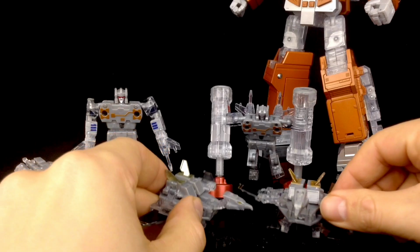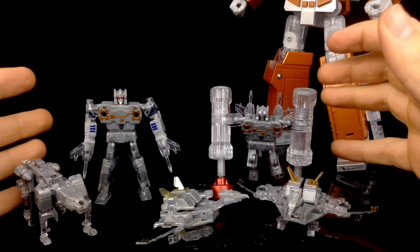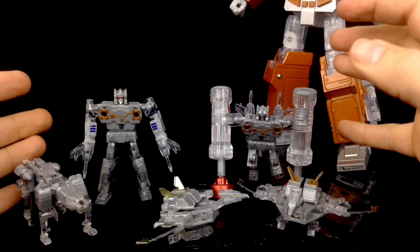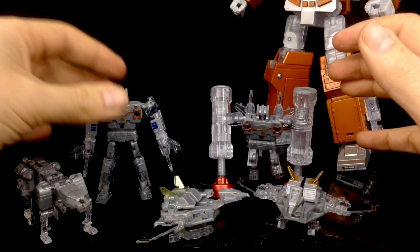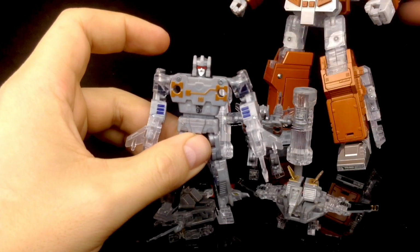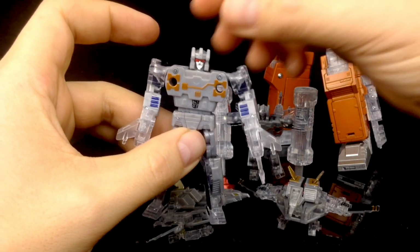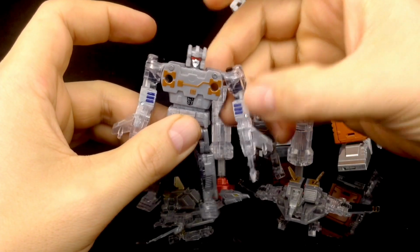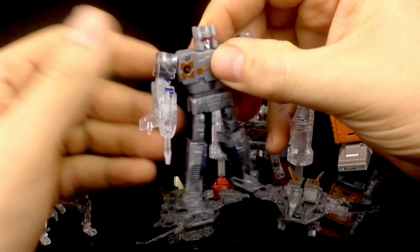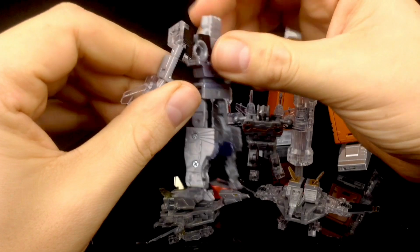I know a couple of people had the original cassettes released by Takara, and they actually had some trouble with the joints and articulation. Some things didn't peg in quite as tightly as they should have done. Everything is superbly tight on these. I'm going to call this guy Rumble because I like the cartoon, so this is the blue here, so this in my book was Rumble. He's just made really well. Everything pegs in superbly. The detailing on this is phenomenal.